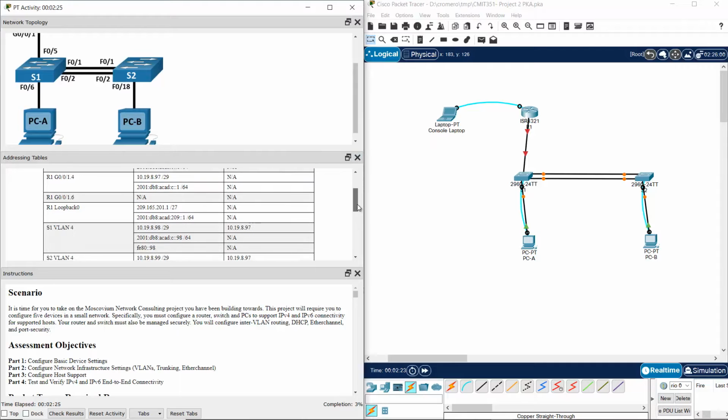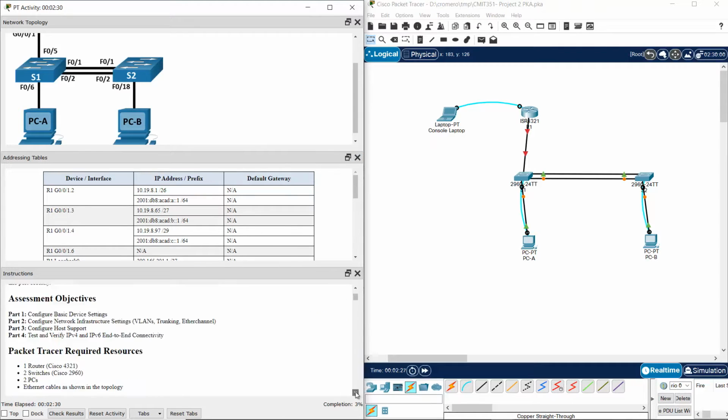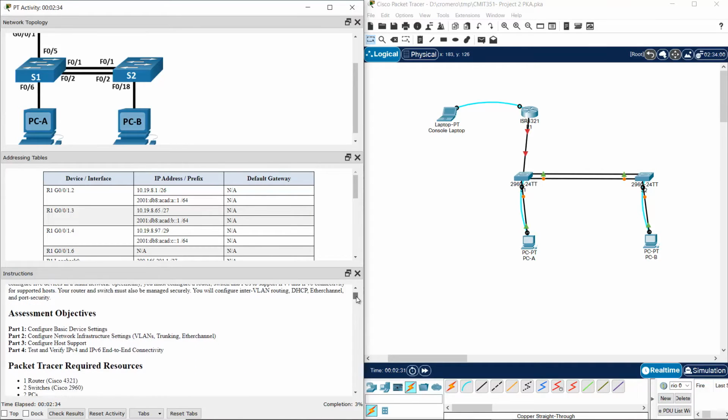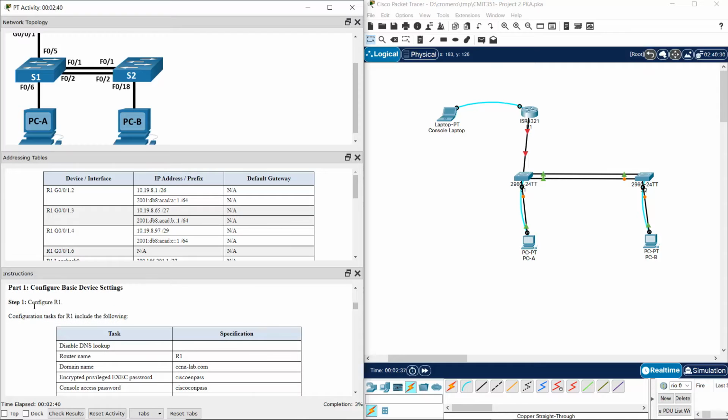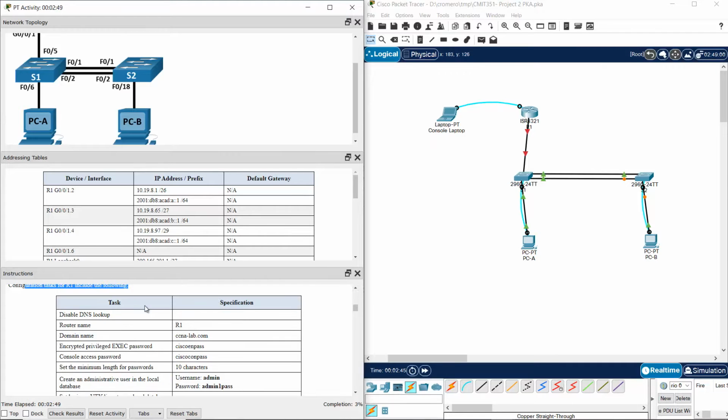Okay, this is the addressing table, and these are the instructions. Configure R1. Okay, all this: disable DNS lookup.